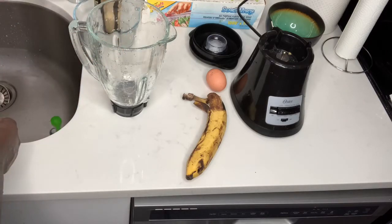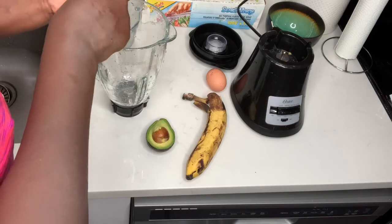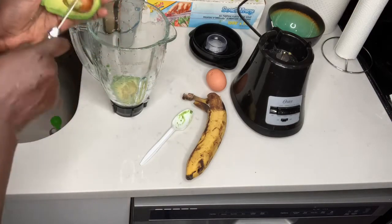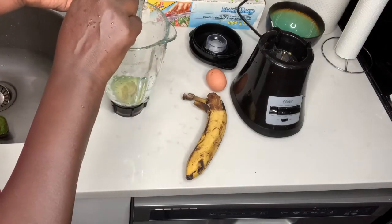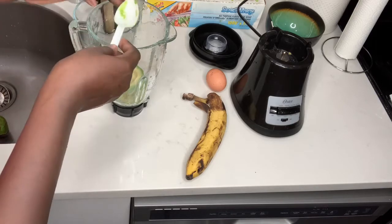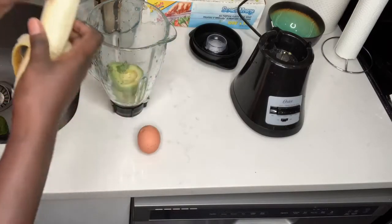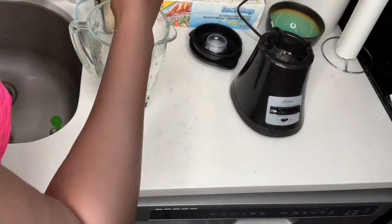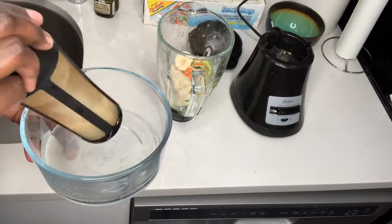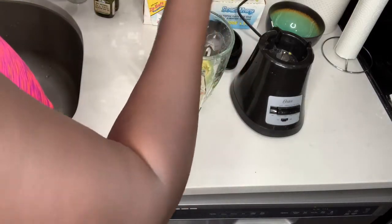While that one is draining, I go ahead and do my other ingredients. I'm using a whole ripe avocado, a banana, and one egg. I'm just trying to put them into the blender so I can blend them — just prepping them before I put in my main ingredient, the aloe vera gel. In the back you can see me letting the gel sit and drain. I just want to use the gel, not the chunky part of the aloe vera. It's mostly three-quarter banana and one egg. Then I take my gel and get rid of the chunky white bits in the sieve — I just need the gel itself.